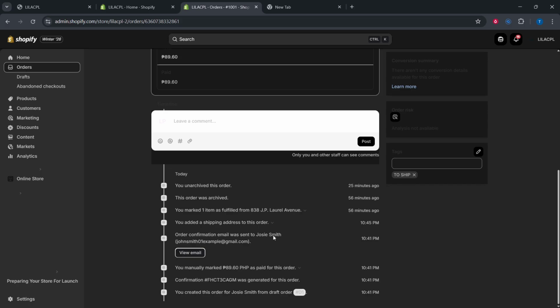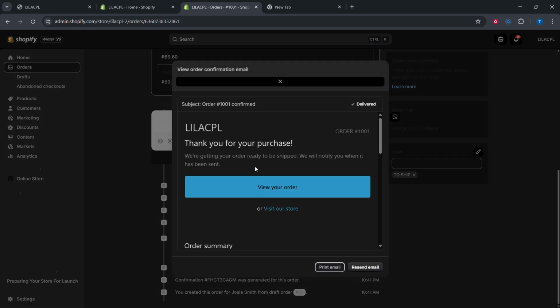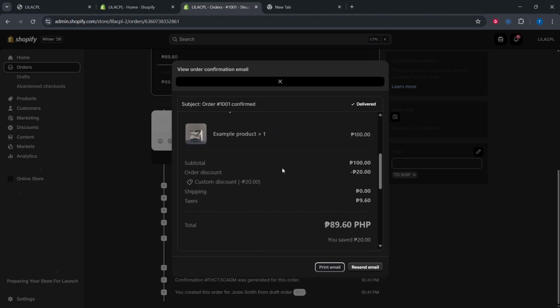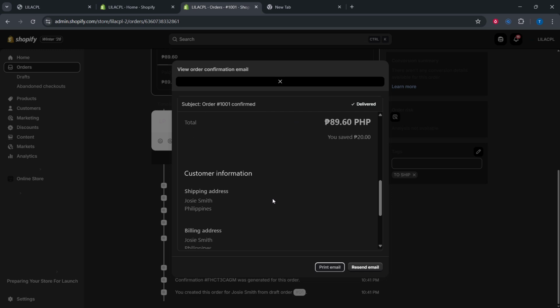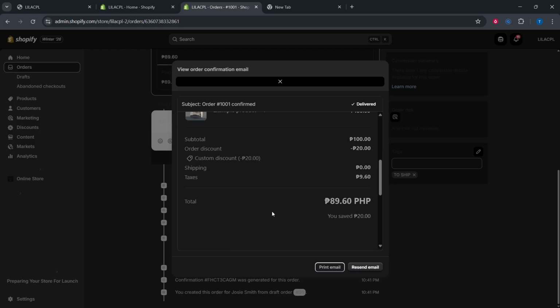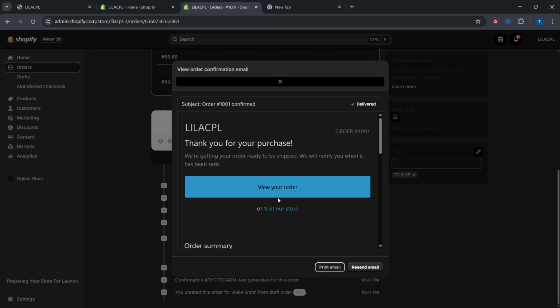Under that entry, click Resend Email. A dialog will appear, labeled according to the message you selected, such as Resend Order Confirmation, or the relevant notification type. In this dialog, you have two choices. You can resend the email to the customer, which delivers the standard notification to the email address on the order, or you can send the email to yourself if you want to review it or keep a copy.